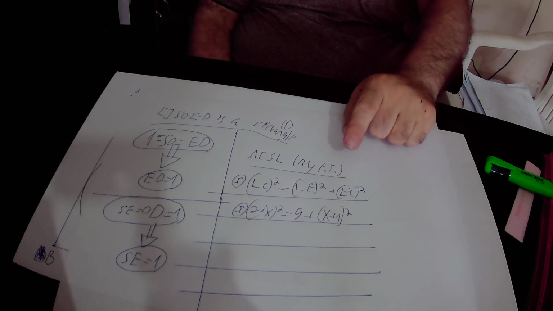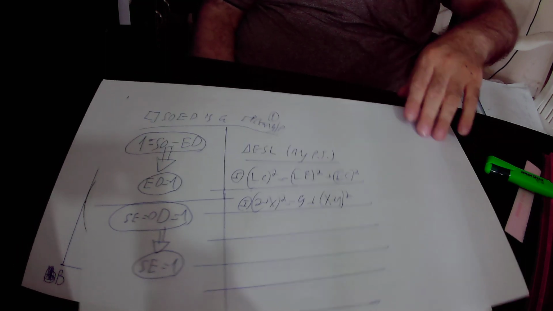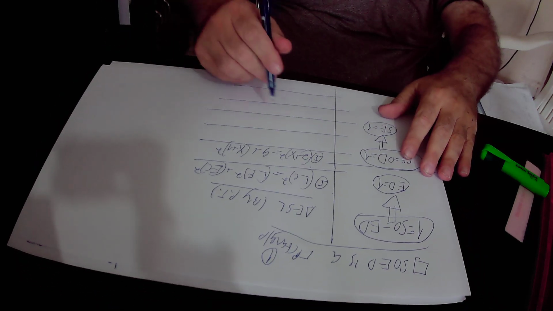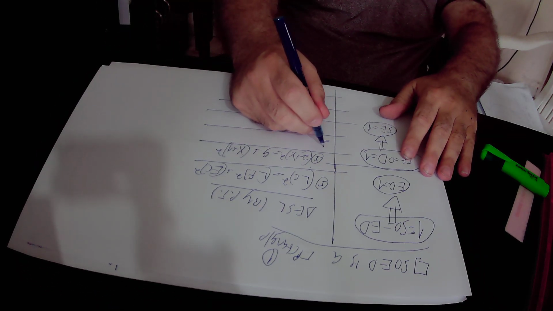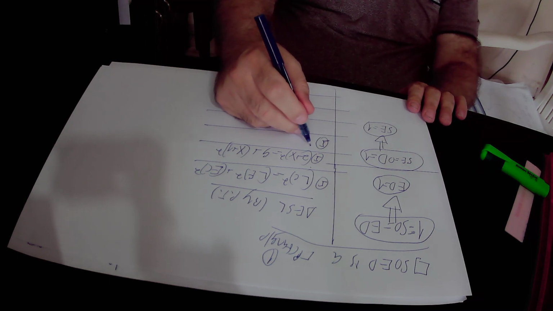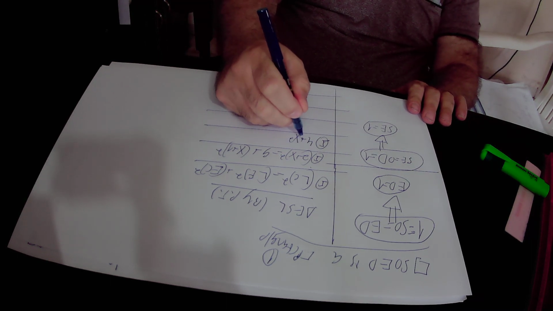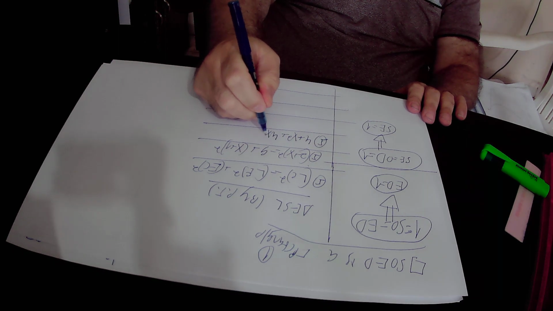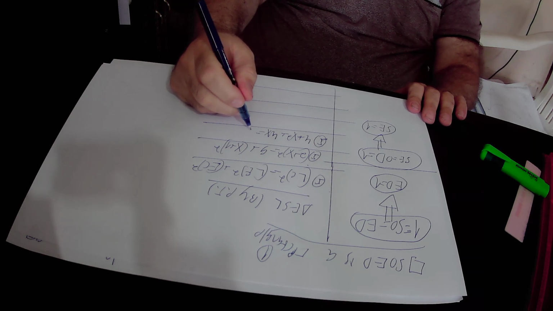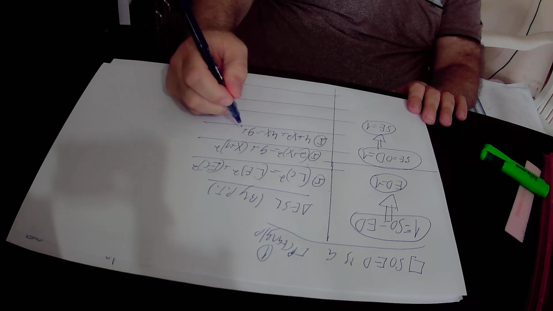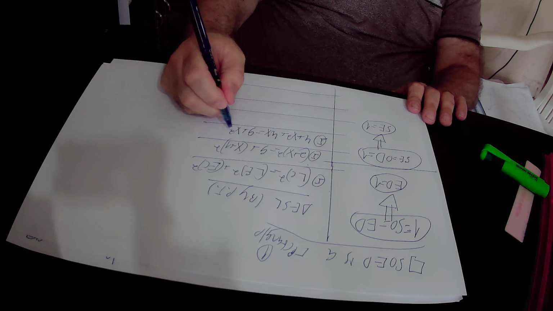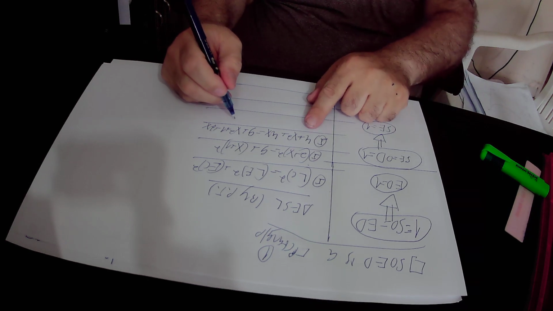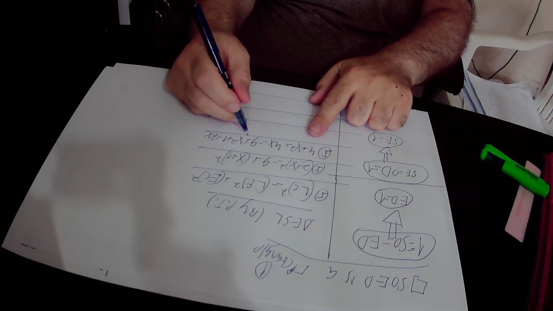Here we will open the brackets on both sides of this equation, equation number 1, and we get that (2 plus x) squared equals 2 squared, that is 4, plus x squared, plus 2 times 2x, that is 4x, and that is equal to 9 plus (x plus 1) squared, which equals 9 plus x squared, plus 1 squared, that is 1, plus 2x. So here we have x squared on both sides of equation number 1, so x squared will get cancelled.